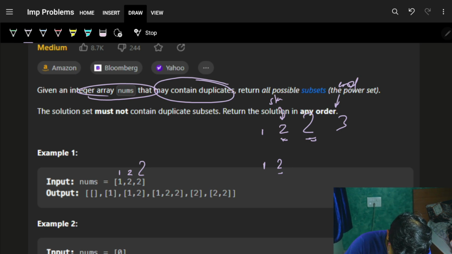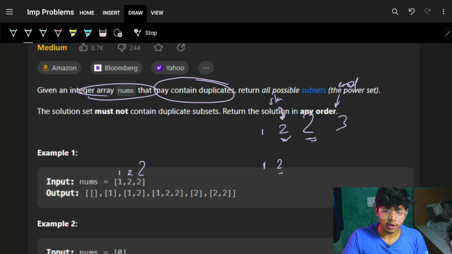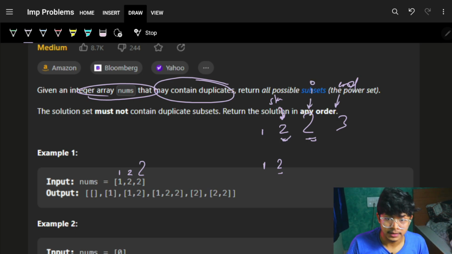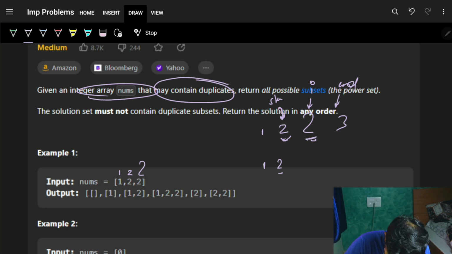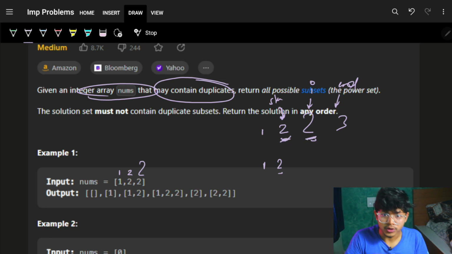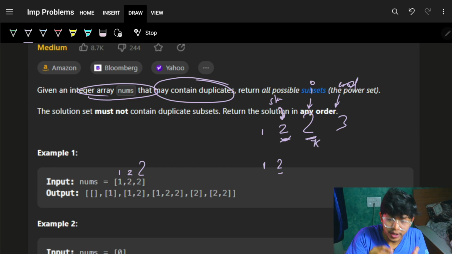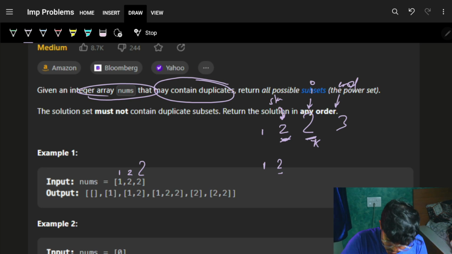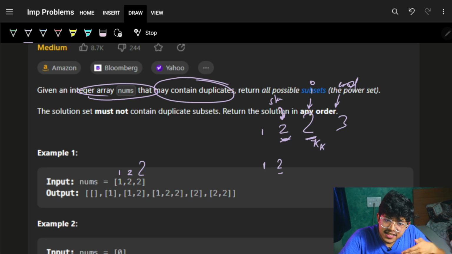Which means I was starting from here. It is my I. Okay, I just simply push it down. Cool. 2 is pushed. Now my I is here, and this nums of I and this nums of I both are same. Oh, both are same. So basically I cannot push it. So that is the condition. Okay, it is a duplicate path, so I will not push it. I'll just simply do continue.